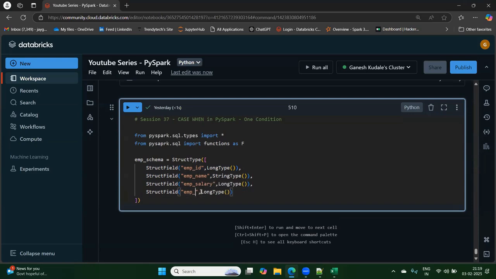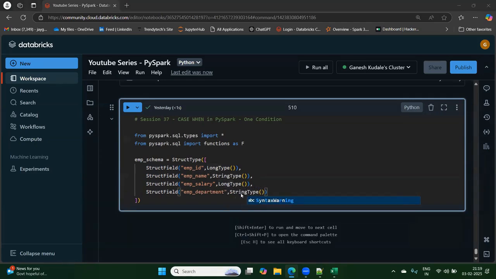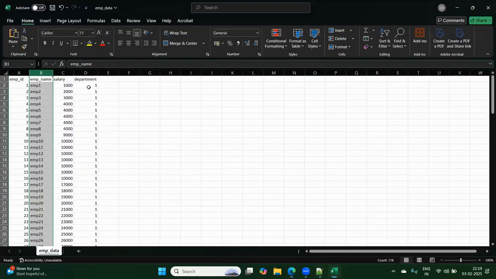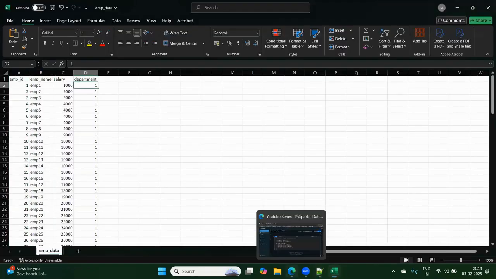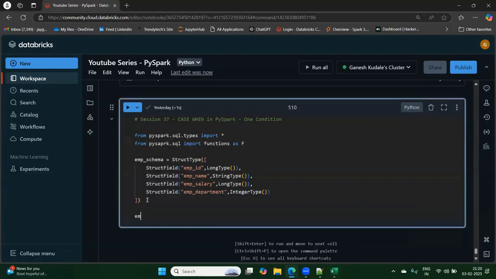And employee department, let's say StringType. Is it string? No, it is integer. Let's say it is IntegerType. Salary we have kept as long, that is fine. This is the schema.